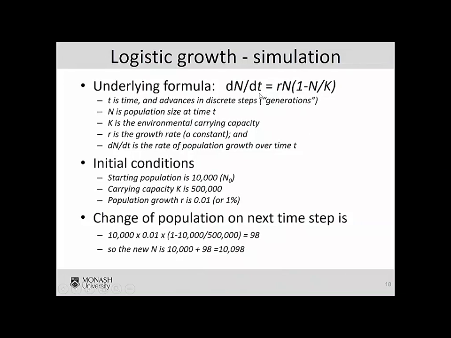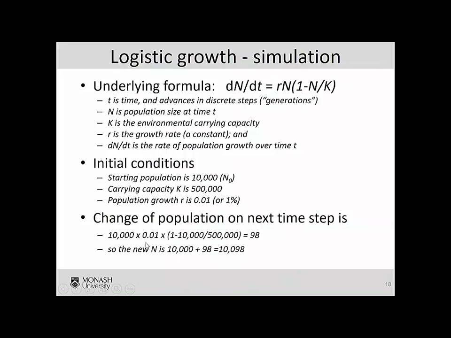Basically this is the rate of increase: the growth rate times the current number times 1 minus N divided by K, which is the effect of the carrying capacity. That's exactly right. And when I was talking about the simulation using the exact growth rate, that's exactly what I was doing. It was just calculating the growth rate at this particular time and then multiplying by time to get the new number of people.